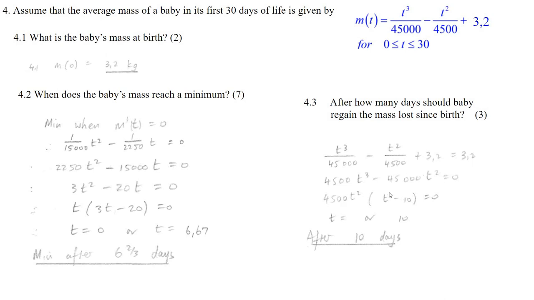The t squared goes out. T squared is a common factor. There's your greatest common factor on the outside. So what are your two answers? The answer that works is 10 days. I mean, 0 is an answer, but the answer that makes sense, that it gets back to its original birth weight, it was 3.2 when it was 0, but the answer is 10 days.